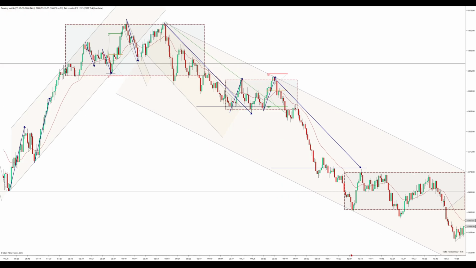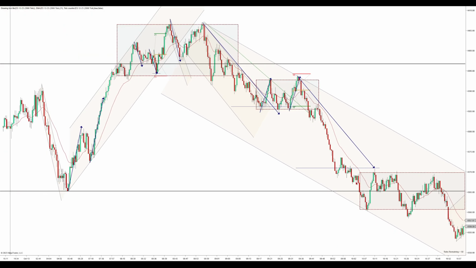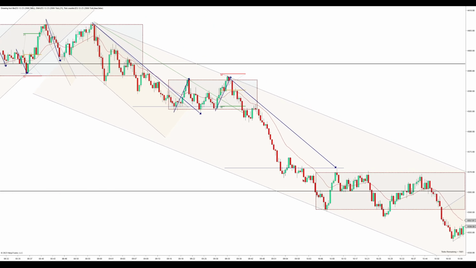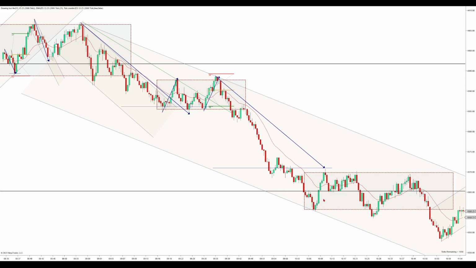And oftentimes, when you have a measured move down like this, and of course on the inverse this works as well, if you have two legs down like this and you break out and you're in a reversal area, such as an overnight low, you can oftentimes get a failed second entry that's holding on that previous measured move level. So that's just something to think about. Try it. When you go through your charts, try to spot that and try to draw out these measured moves and see how price reacts to them.